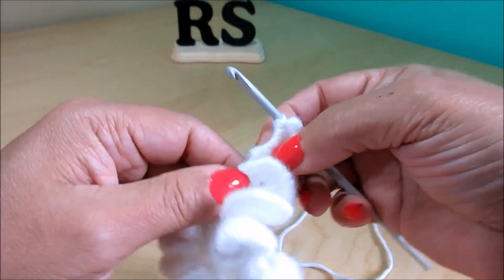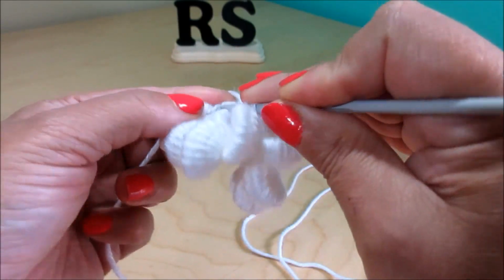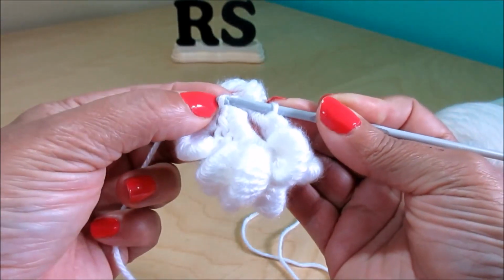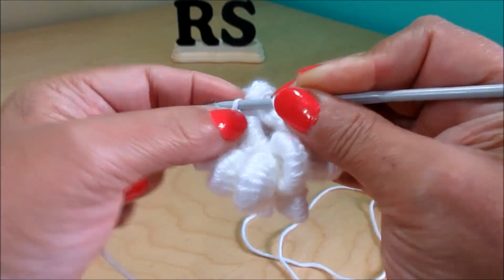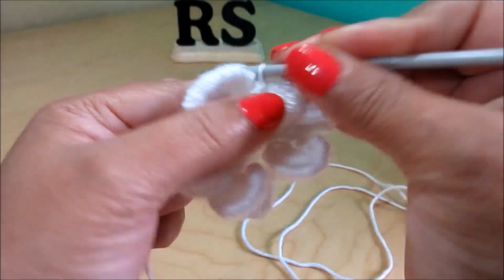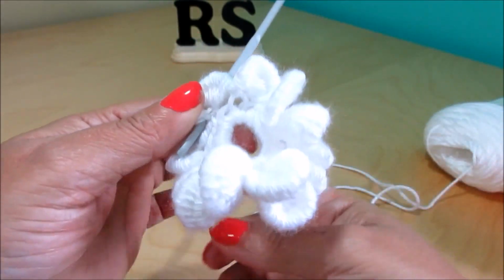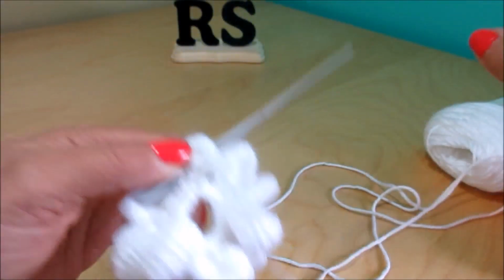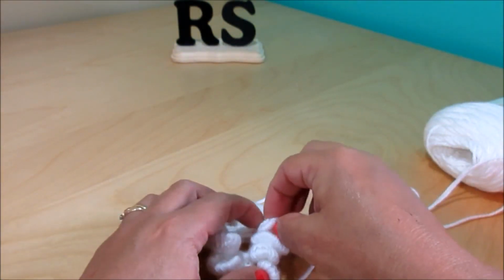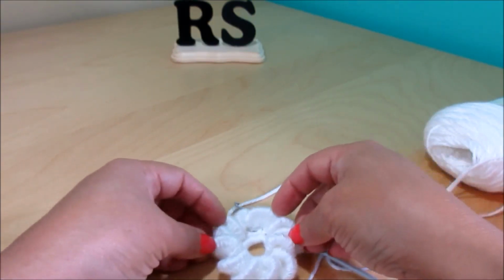So now you're gonna come here, and this one here, and the one where this one came out, and you're gonna do your slip stitch. You're gonna chain one, and you're gonna keep your yarn in the back. Now we're gonna change color, but this one will stay there, and it will be like this with your 12 little motifs in the center.